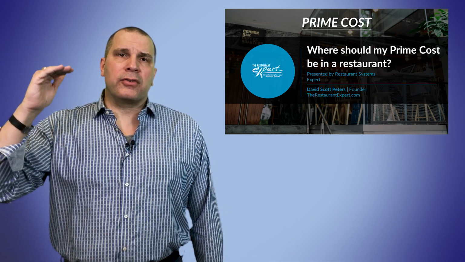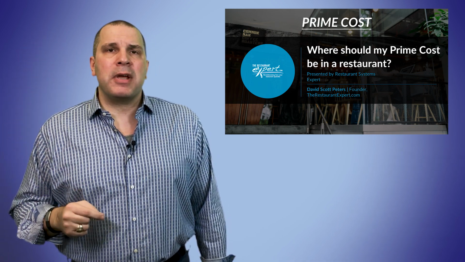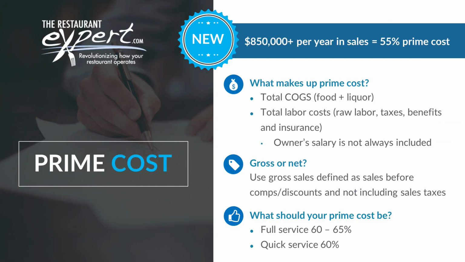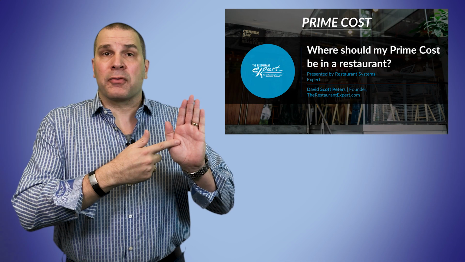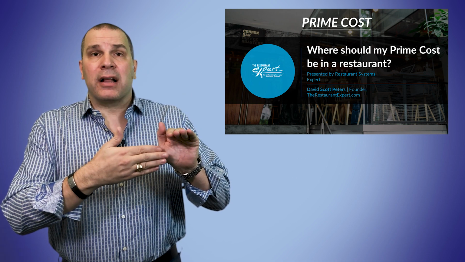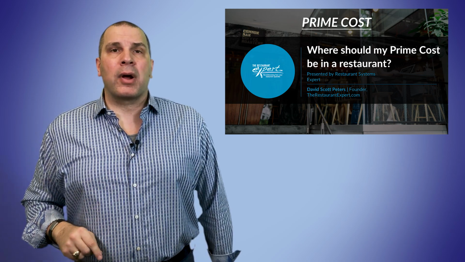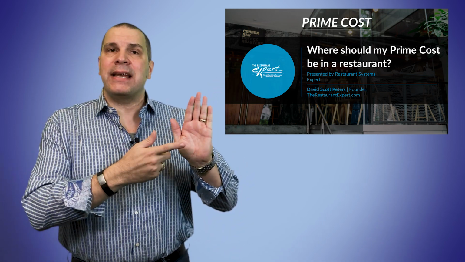Well, total cost of goods sold plus total labor cost gives me my prime cost number. Then I divide that against gross sales, not net. Gross sales, ring at the register, before discounts, not including sales tax. Sales tax is not a sale. Net sales, the ring at the register, if I comp $5, it's now a $10 burger that goes to $5. That's net sales. That's not what I want. I want gross sales, the $10.